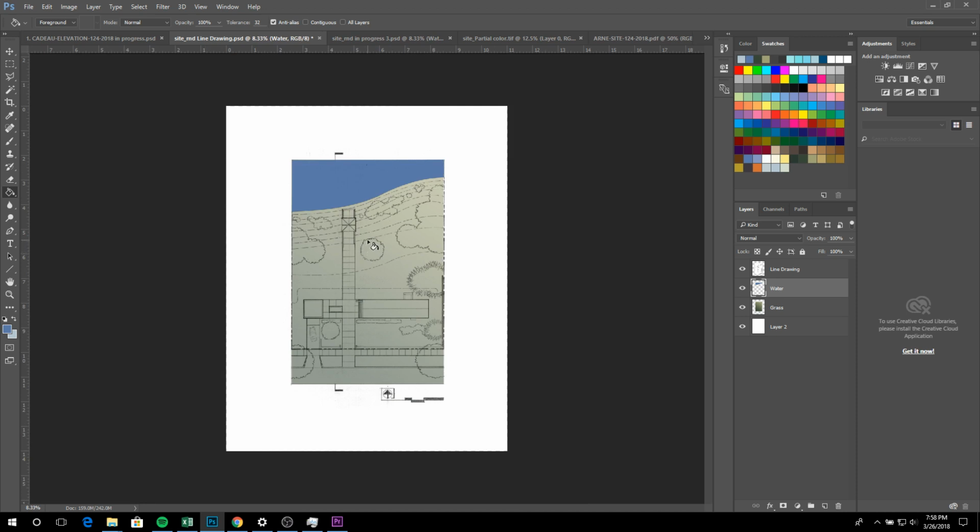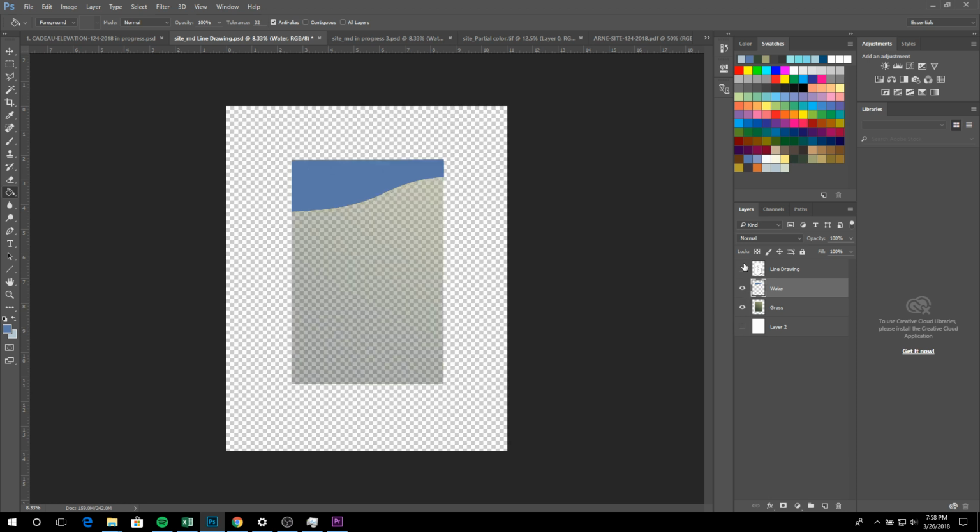At this point in time, I'm also going to show you a quick technique so that you can save time. One of the things Photoshop lets you do is lock transparency. What that means is each of these layers has a transparency to it. And you can see that for this water layer, it's everything else. If you lock its transparency, you will no longer be able to color outside of this. It will only have this shape.